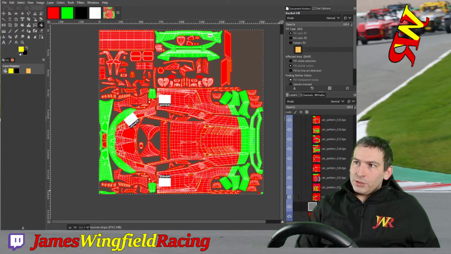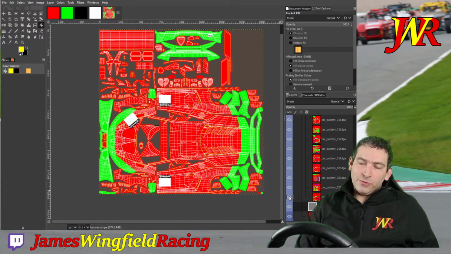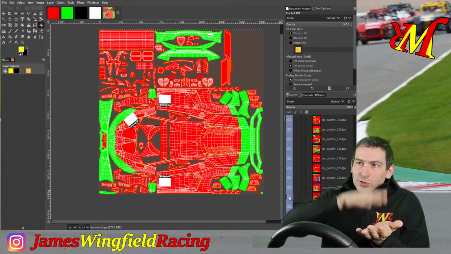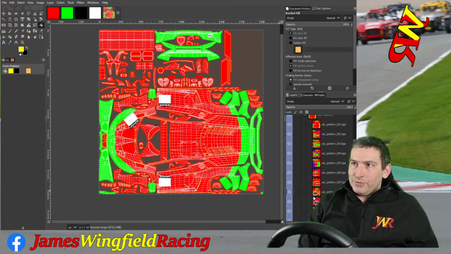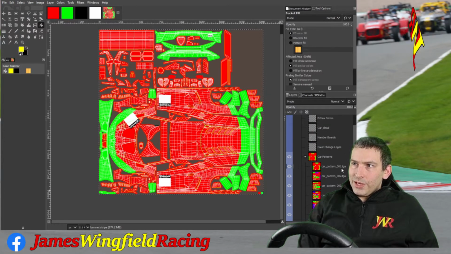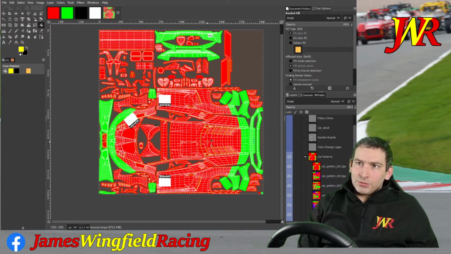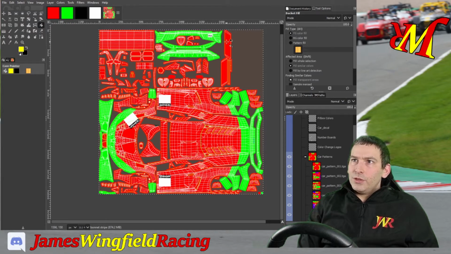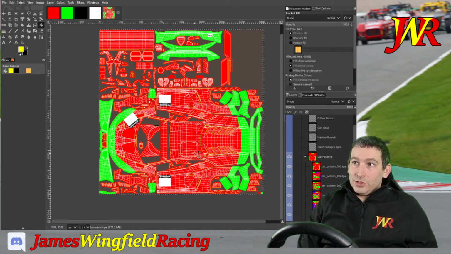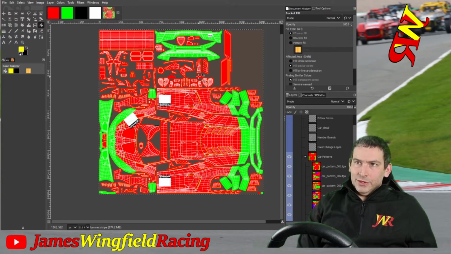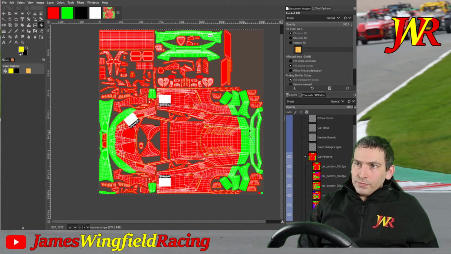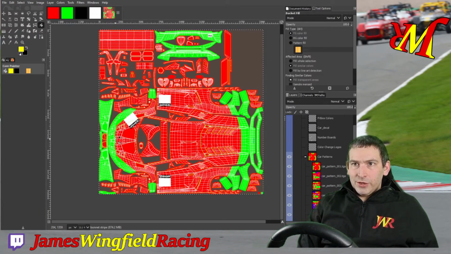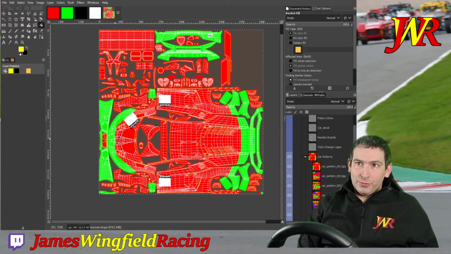So this one at the bottom here, 23, is showing, but if I turn it on and off, nothing changes because it's got all the other layers built on top of it. So all I'm actually seeing is the top level. This top level layer 1 is what we're seeing at the moment. And it looks like it's coincidentally a red car again, but it's basically a red car with green trim on it. What I'm after is something that I can basically rip off and copy for my own livery.